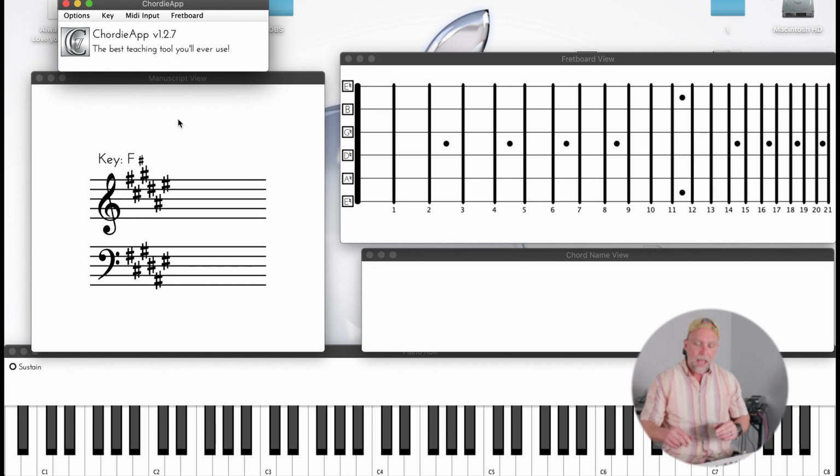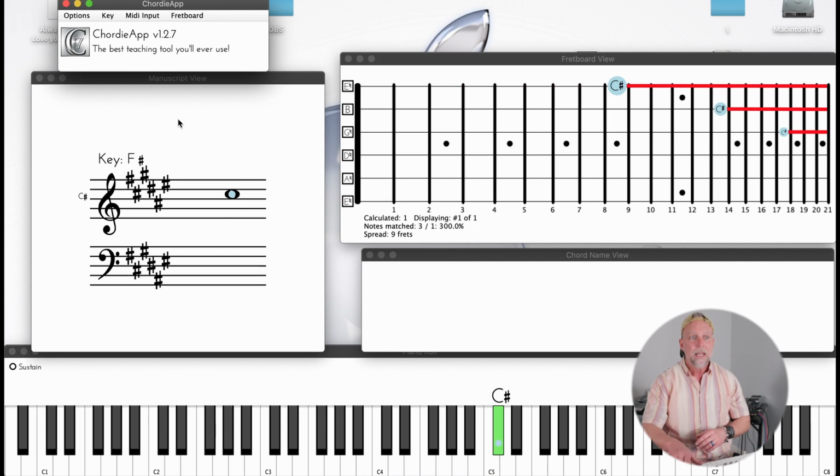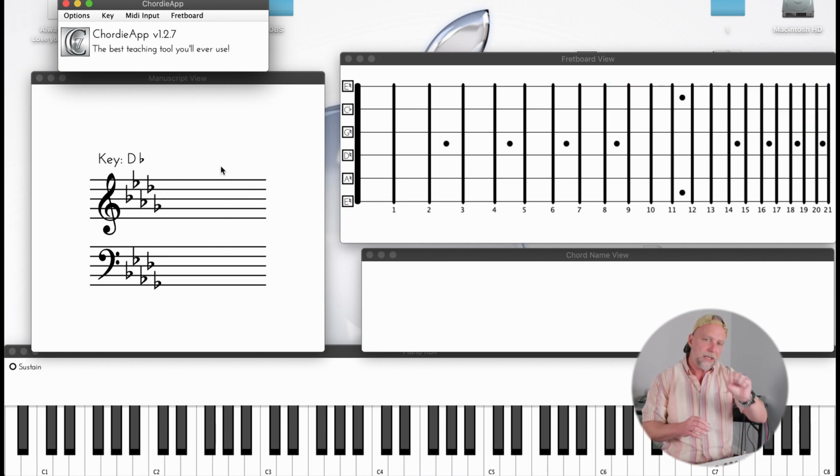So if we're at the F sharp and we count 1, 2, 3, 4, 5, this is going to put us on C sharp. So we have the C sharp, and the C sharp, of course, has an enharmonic key also, which is D flat. It just happens to be the same exact thing. And that's what these are. And I think that's where people get confused.